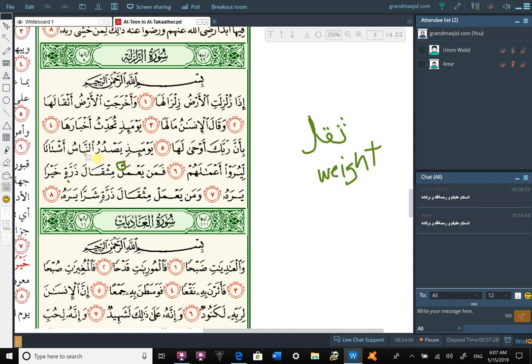Mithqala dharra requires some understanding from us. Mithqala dharra can be a few things when we look into the tafsir, especially a modern tafsir, then they have a new explanation of it, which isn't wrong in the big scheme of things, but is wrong in the tafsir. What do we mean? Dharra can be an ant, the little bitty animal. Mithqala dharra. What weight does an ant have? It doesn't have anything, right? It doesn't have any kind of weight to it, right? And the Salaf knew what ants were. The Sahaba, they knew what an ant was.